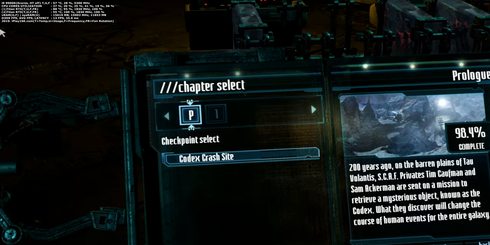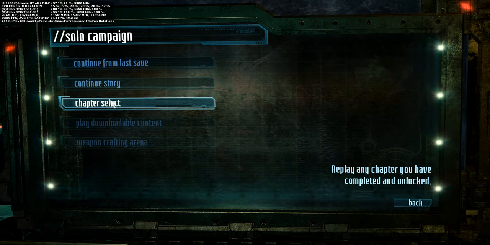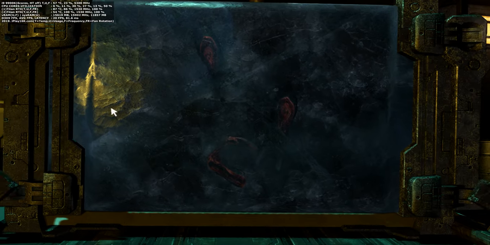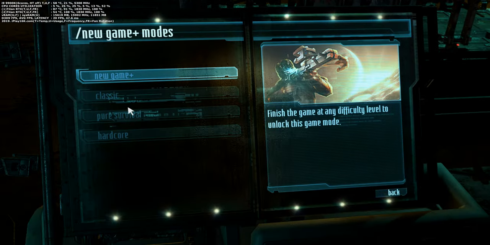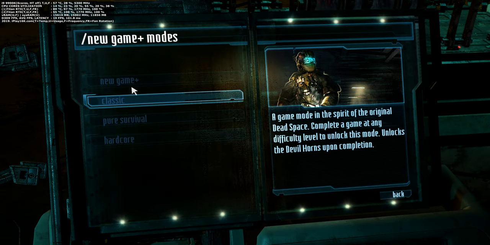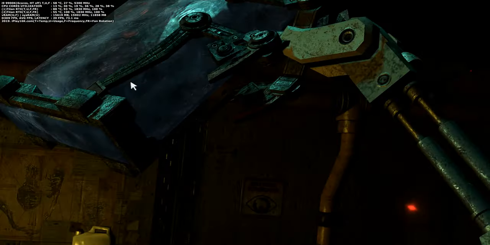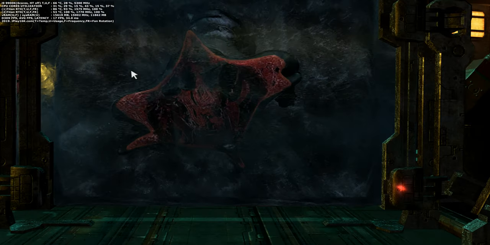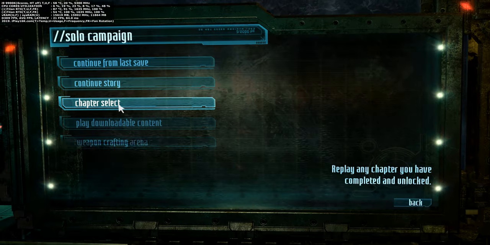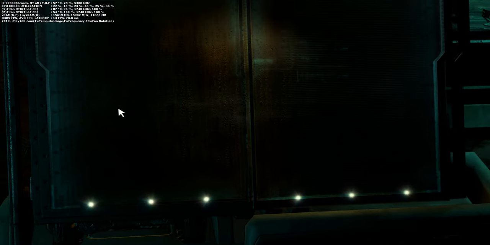Okay, I'm going to start the game from the beginning. This is how we're going to run every single preset from the beginning. The game is going to be uncomfortable on custom, everything maxed out, but it's going to get comfortable. Let me see. New Game Plus, we don't want that, we just want to start it. I'll just select the first chapter, which is the Codex crash site.